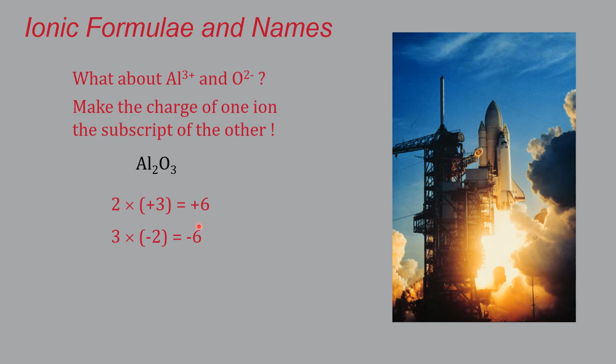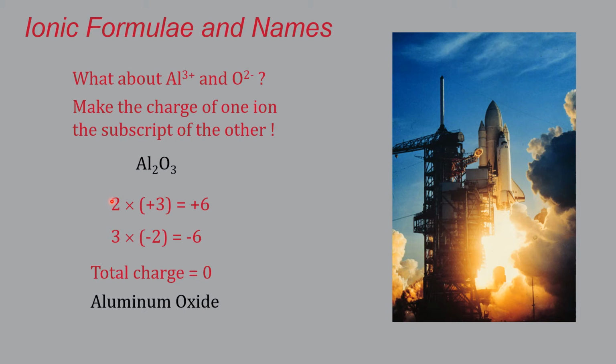And +6 and -6 cancel out. And this is the smallest set of integers that will cancel out the charges. You will also note that 6 is the least common multiple of 2 and 3. So think back to grade school math and when you were learning about least common multiples, and you were thinking to yourself, when am I ever going to use this? You're going to use it now. So there is actually a place to use it. Now, total charge is 0, so we know we're good.